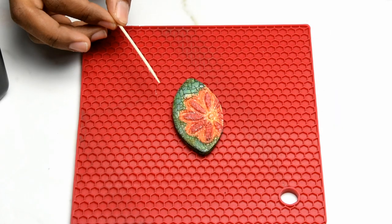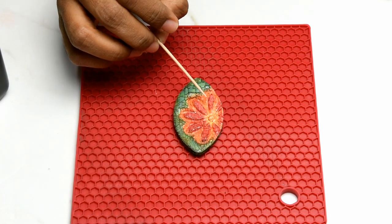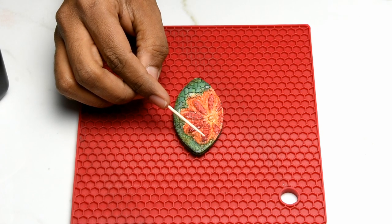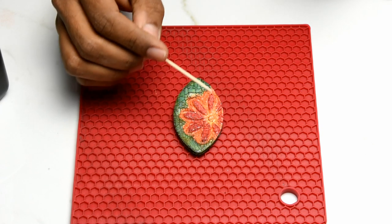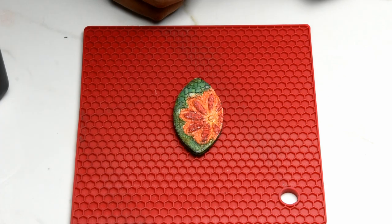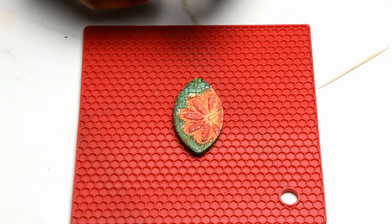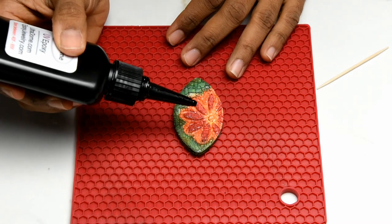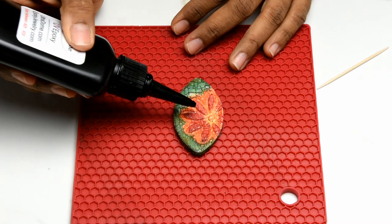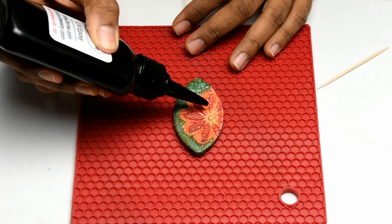So what I'm gonna have to do is, since this is not a flat surface, I'm gonna have to put the resin starting in the middle and do two layers because it's not a flat surface. So we'll see how it goes. So I'm going to start putting a little bit. I'm just going in the middle.